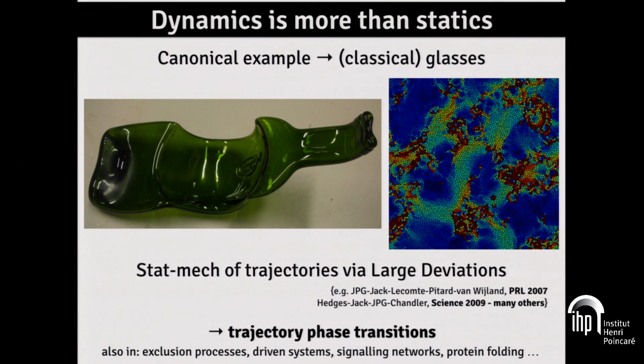And this has been done for the problem of glasses. We did it about a decade ago with people in Berkeley. And one of the things that comes out is that with this one devises a method which is equivalent to thermodynamics and stat mech, but for the trajectories of the dynamics. And one of the things that emerges is phase transitions in trajectories. Underlying this interesting structure, there are phase transitions in trajectories. One can see those only if one looks at ensembles of trajectories with these methods. And now these methods have found application, this trajectory phase transition, in lots of classical problems with interesting dynamics. So that's a starting point.